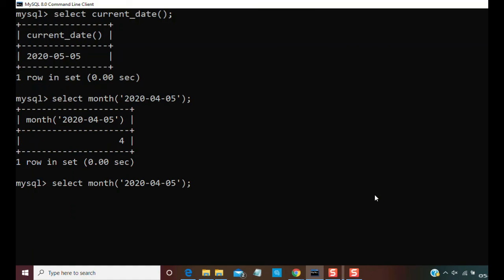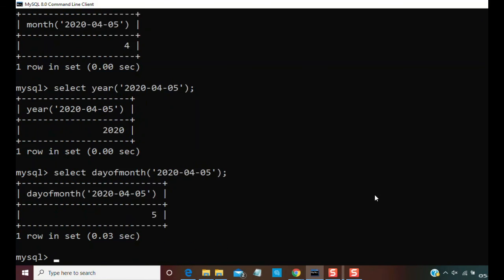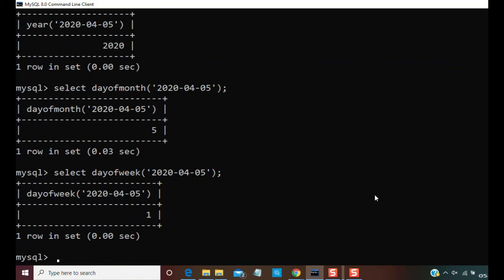The same can be done for year, and the day can be extracted from dayofmonth. So dayofmonth, and that is the 5th day of the month. It also has a function like dayofweek, so it will tell you the day of the week. So 5th will be the first day of the week.